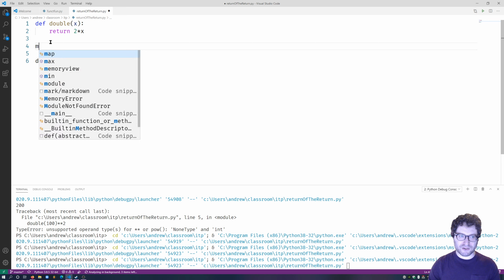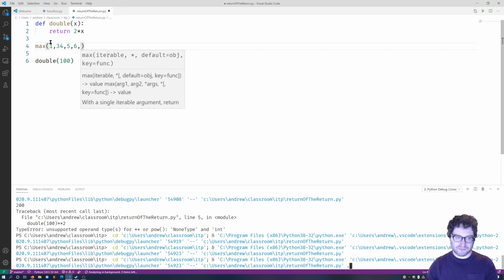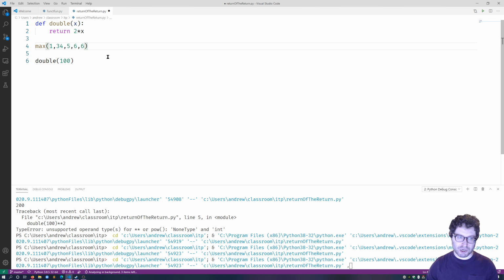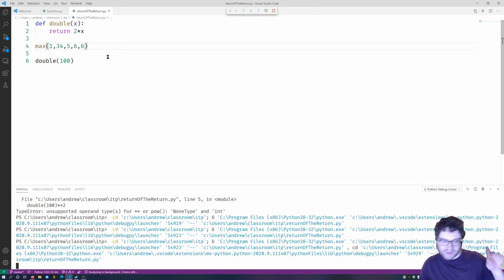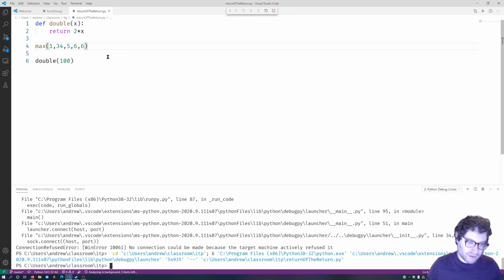Let's look at a function that we already took a look at, max, where I give it a bunch of things. Okay, so here's max. I've given it a bunch of things. It's going to return the biggest thing. There's that phrase again, return. Notice it's not printing anything out. What do I do to get this to print out? I have to put it in a print statement, right?